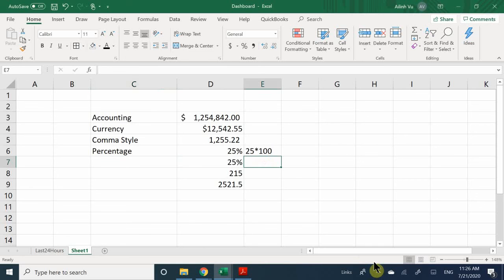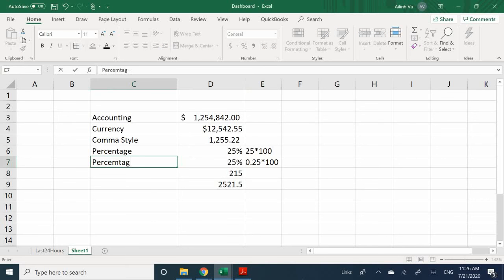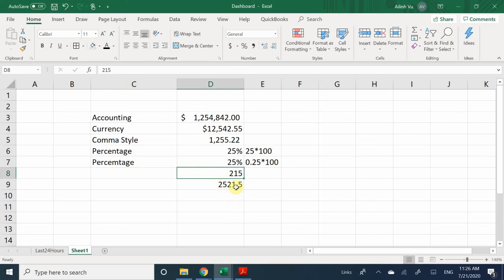Okay, so again, it's going to take my 0.25 and multiply by 100 in order to convert it into a percentage. That's just a key feature, but also just to make sure that you're aware when you're entering in data.